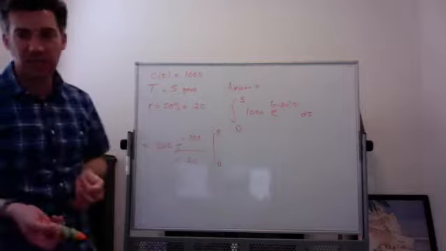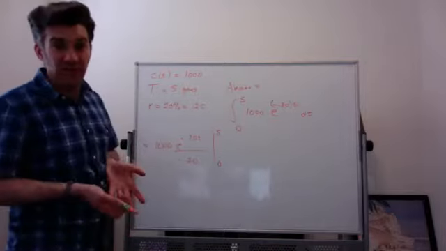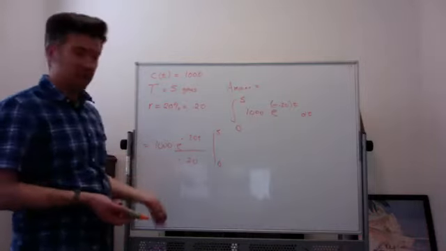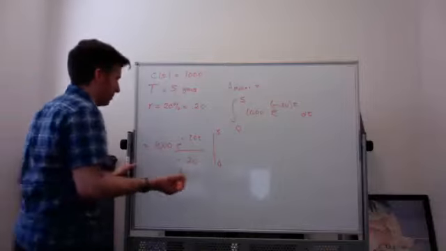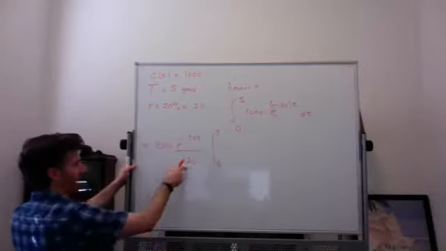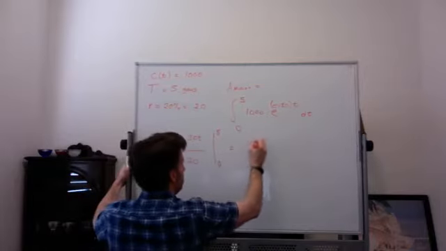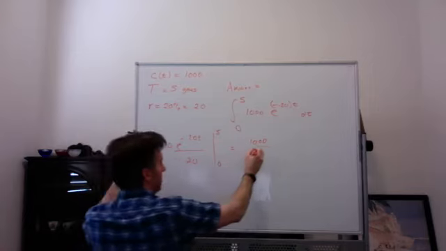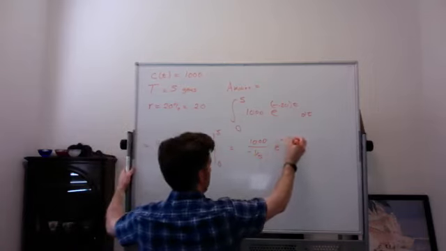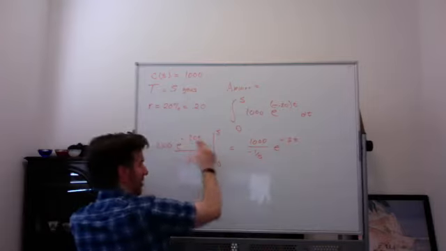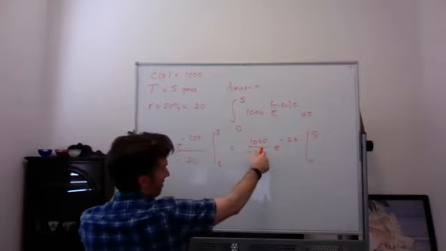Now, I made the numbers easy here so we could simplify. 0.20 is 1/5. So 1,000 divided by 0.20 is going to be 1,000 times 5. I like fractions when they work out to be fractions. So negative 0.20 is negative 1/5. We got e to the negative 0.2t, and we don't really need that 0 there, from 0 to 5. Divided by 1/5 is like multiplying by 5.